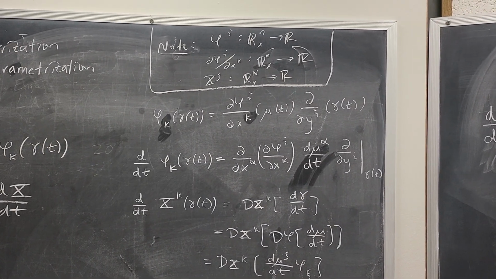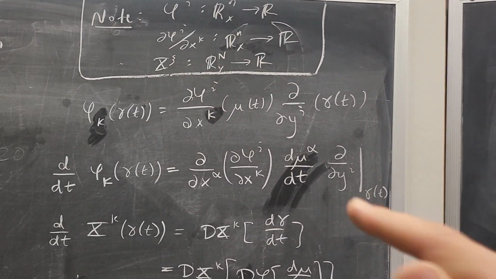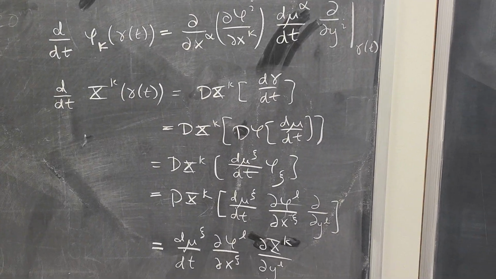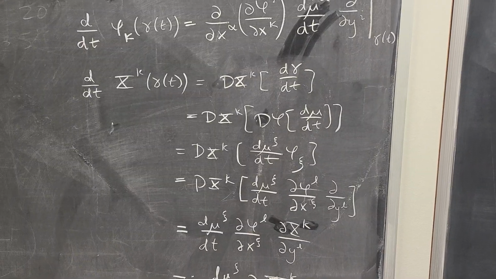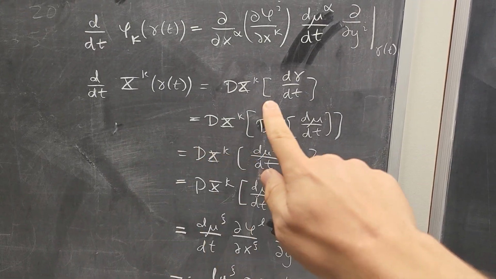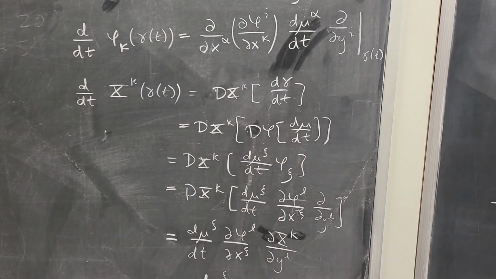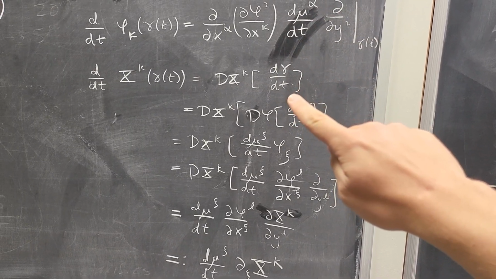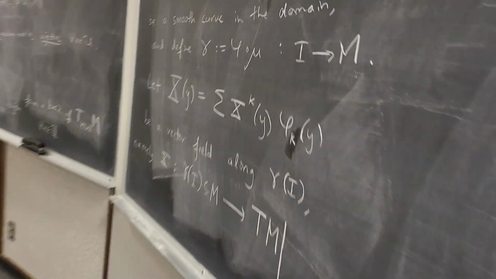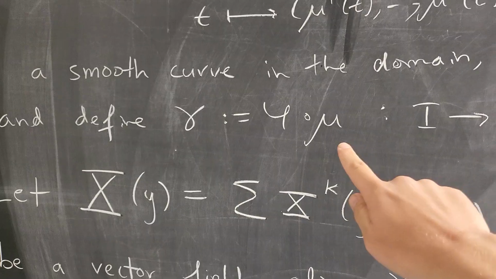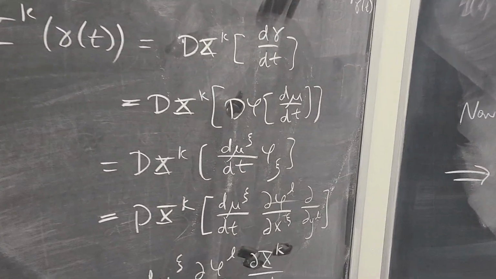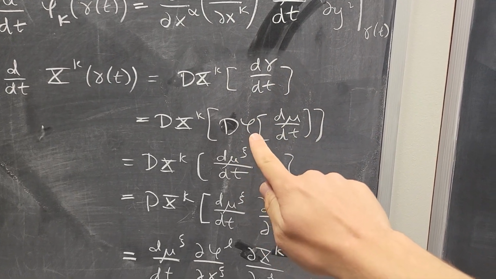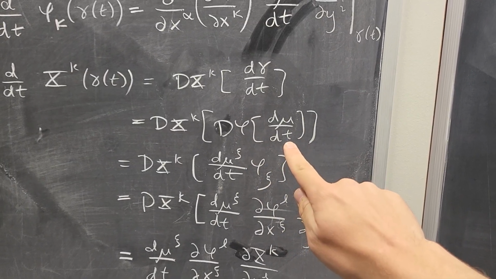Now, let's look at the coefficient of the vector field. The coefficient of the vector field is a map from the codomain into the real numbers. So when we take its derivative with respect to gamma of t, we're going to have to invoke the chain rule. The first step is the chain rule: we have the differential of this component, which is just going to be its gradient, applied to the vector d gamma over dt. Now remember, gamma itself is a composition of functions. Gamma is equal to var phi composed with mu. So when we take this d gamma over dt, we need to use the chain rule again, and we take the differential of var phi applied to the vector d mu over dt.